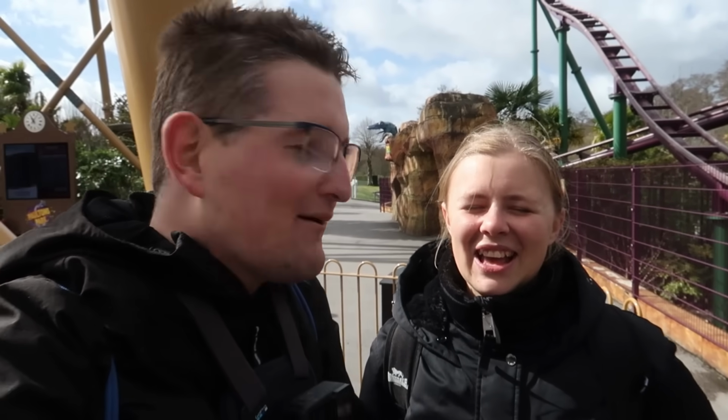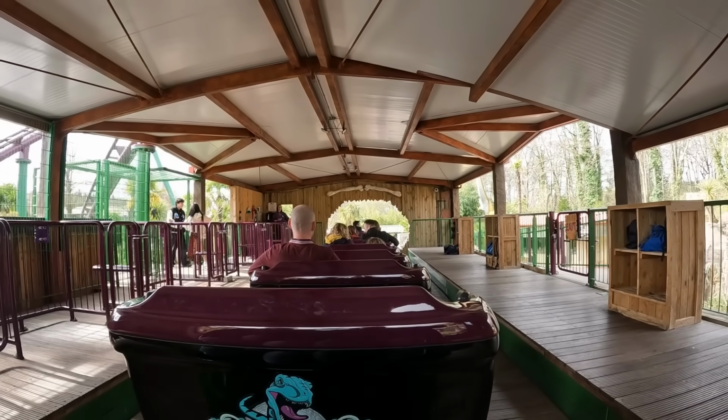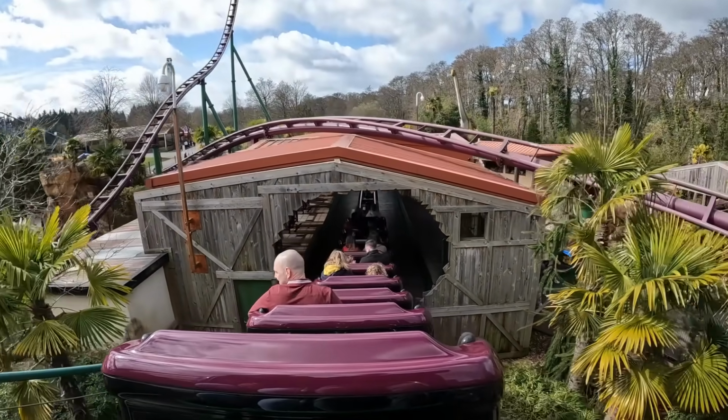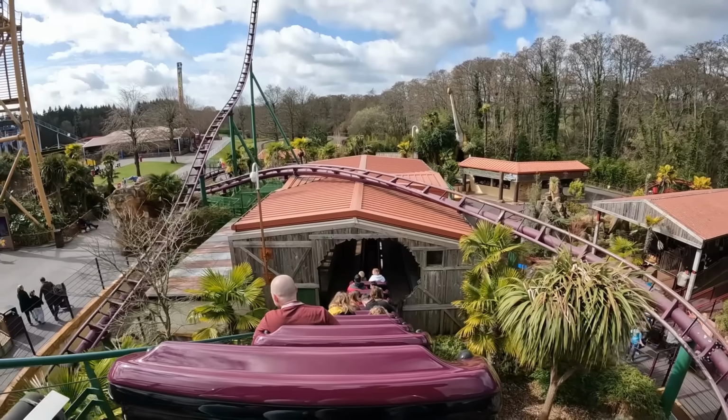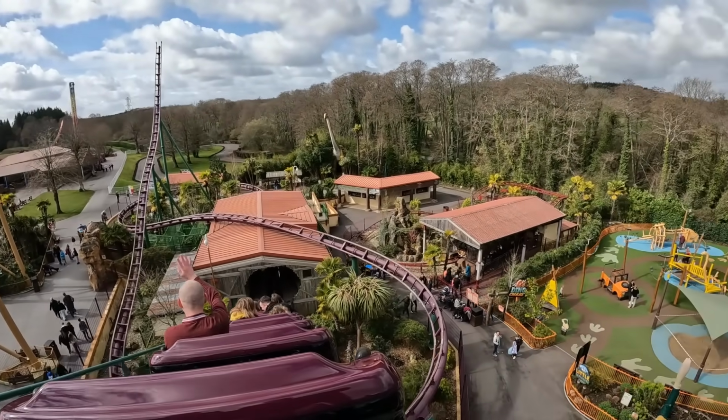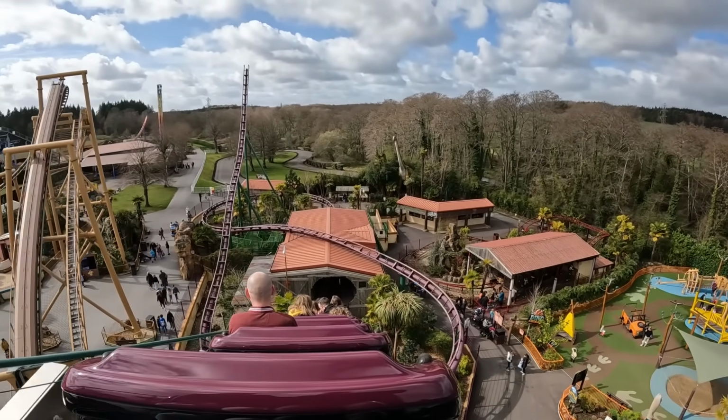Should we go and have a go on Velociraptor now? Yes, let's go. Here we go, let's give this a ride. Hey, straight onto Velociraptor. And yeah, the longest you've waited so far was about 5 minutes for Flight of the Pterosaur. So many rides. You've got three coasters in this area as well. Don't forget Dino Chase down there. We'll get on that in a moment, show you that.